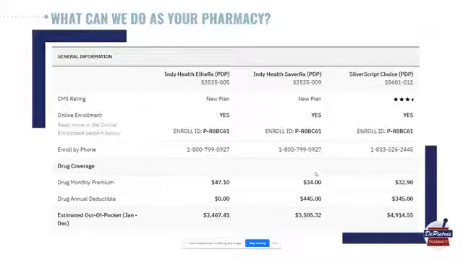And then we always include at least three to compare, because someone might not be comfortable with a deductible. An example would be these two first plans. He could pay a little bit more and not have a deductible, and then as you can see, it saves him for the entire year. So this would be the front sheet. You would get a comparison of the three most effective plans, and then ultimately it's up to you to make a decision.